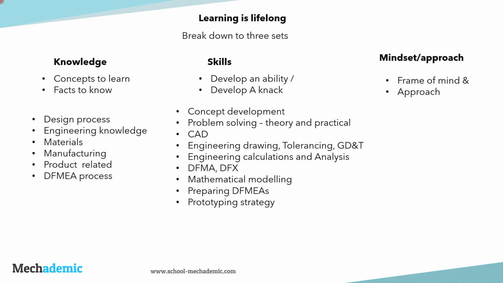Then there is of course engineering drawing, tolerancing and GD&T. Now this is a very important skill because once the engineering drawing is made, it will go to the manufacturing and inspection team, and their job is to derive information from that engineering drawing and do their job. If the engineering drawing has been made in a very ambiguous fashion and does not convey information clearly, then there will be errors, there will be defects in the quality of the product, because the manufacturing team and the design team might not be on the same page. They might have a difference in the understanding of the engineering drawing. So it is very important to have an engineering drawing with the tolerancing and GD&T to be non-ambiguous and conveying the design intent in a clear fashion. So that's an important skill to develop.